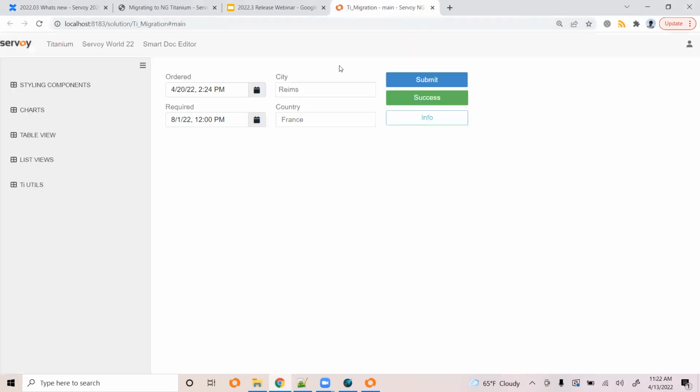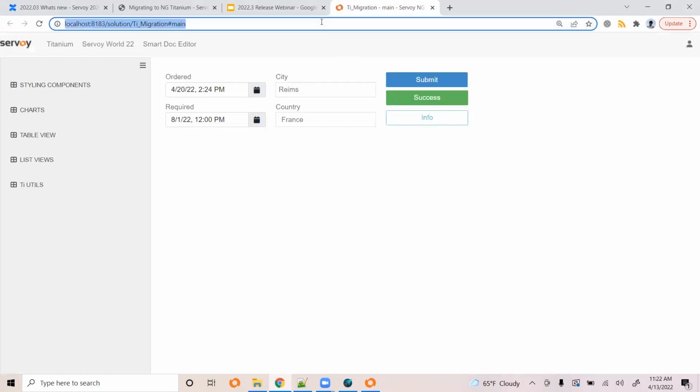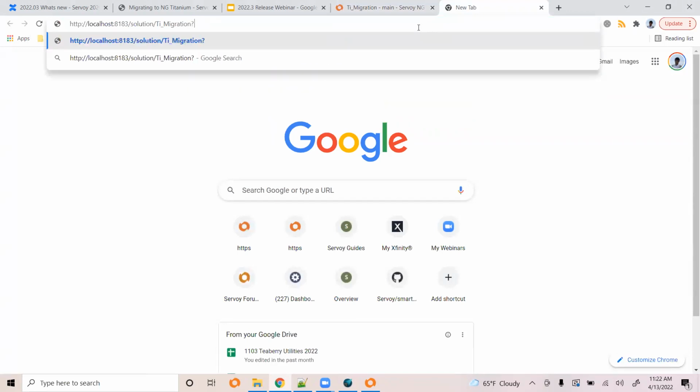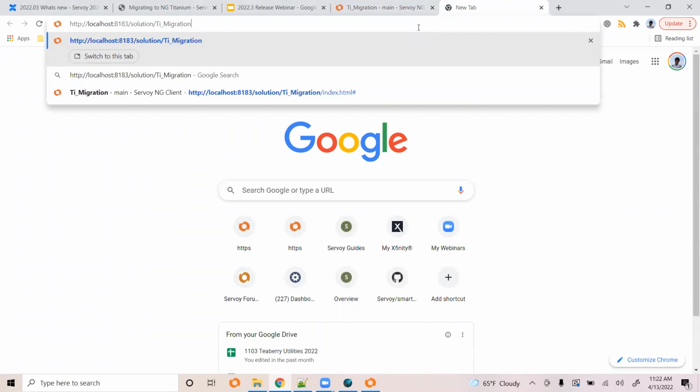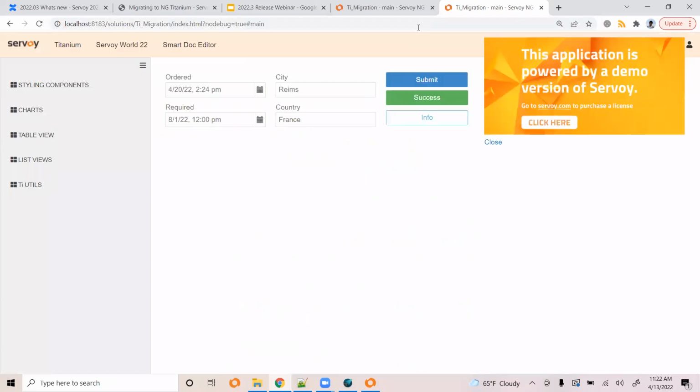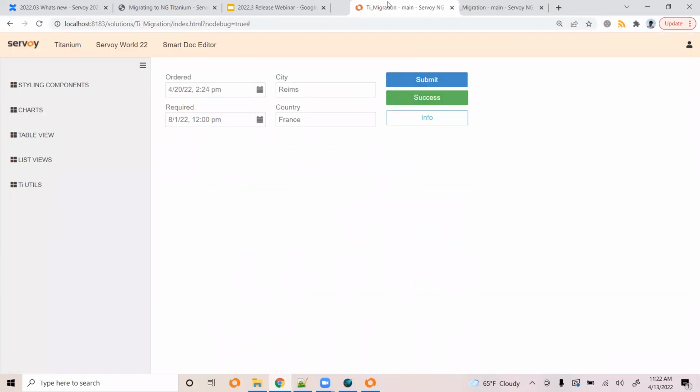But one thing that you can do to look at these side by side is to copy the URL, make a new tab, paste it in there, and if you append in the query string, one thing, you'll notice that it's solution for Titanium, and solutions is the classic, NG Classic. So you'll want to add that S back in there. And then if you put the no debug flag to true, then you get the classic NG client back and running in no debug mode. So this is the way that you can, in general, run multiple clients at the same time out of development, just that this one is not a debug client.